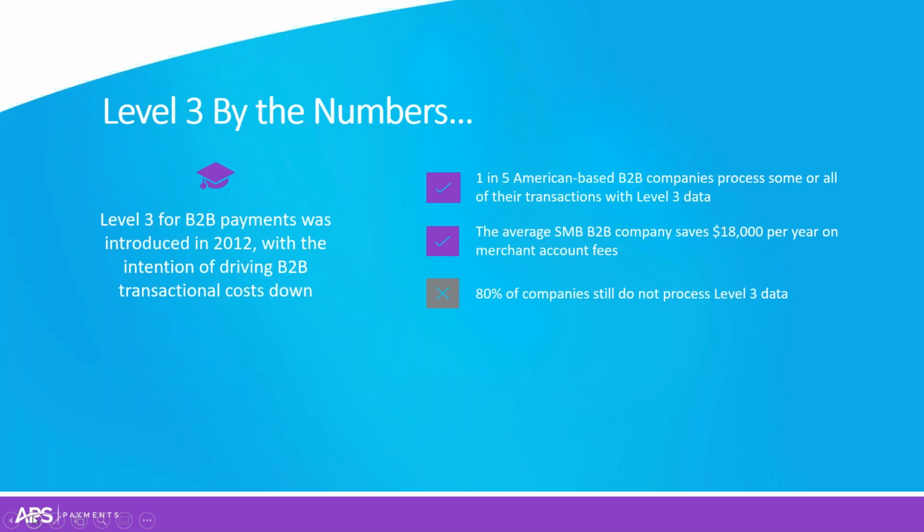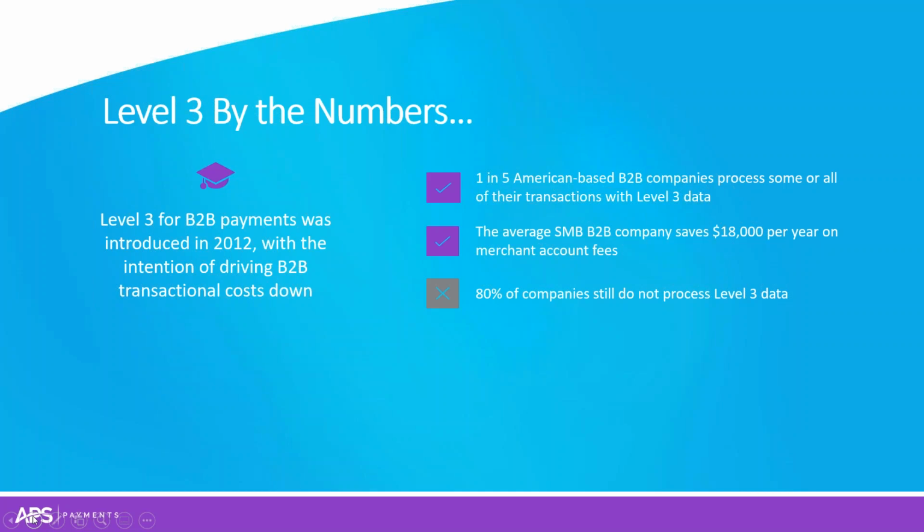Now, level 3 was a program put in place by Visa and MasterCard several years ago. And if you didn't know about it, 80% of Americans don't. I didn't before I joined APS 5 years ago. So it's something that really made my job drop to the floor because the level of savings can be incredible. Now, if you're multitasking, this is the only slide I'd really like for you to pay attention to, the most important slide right now.